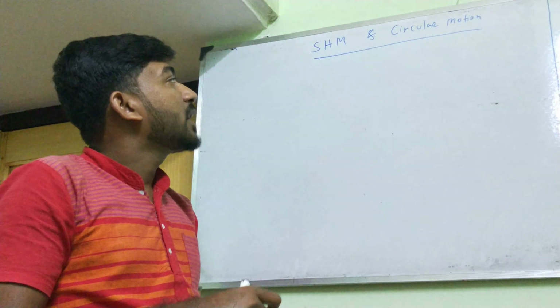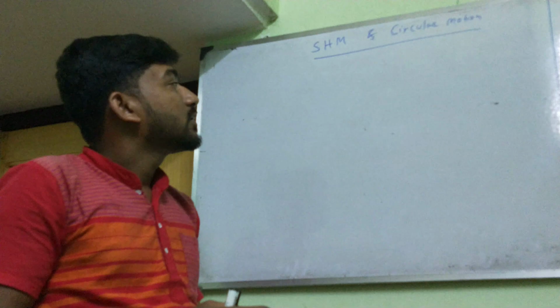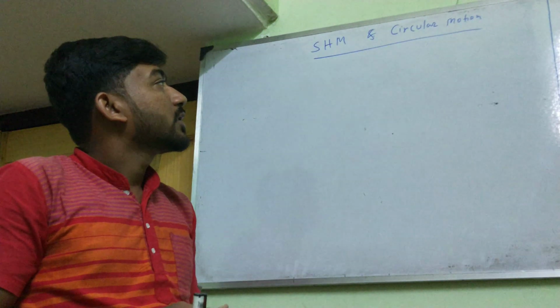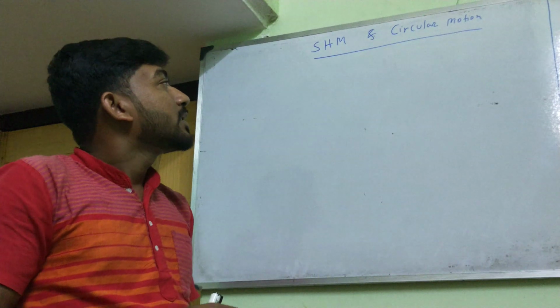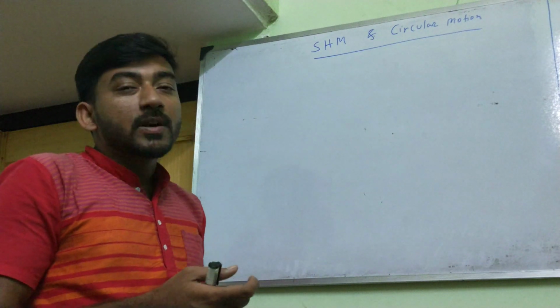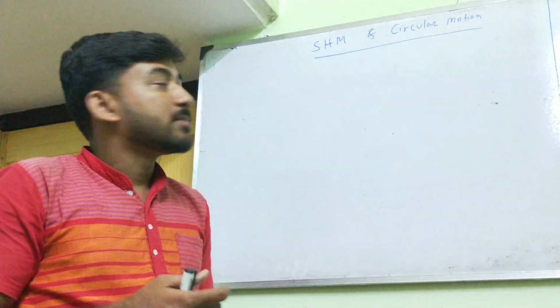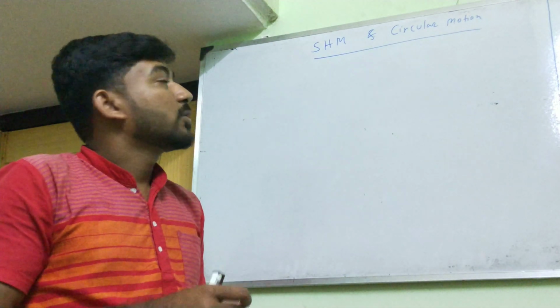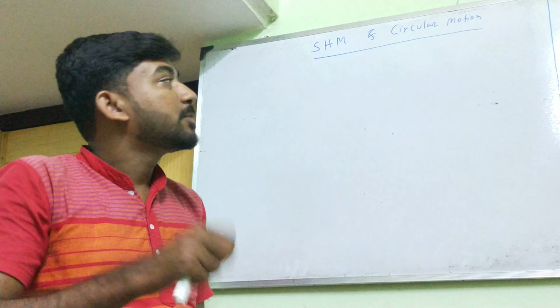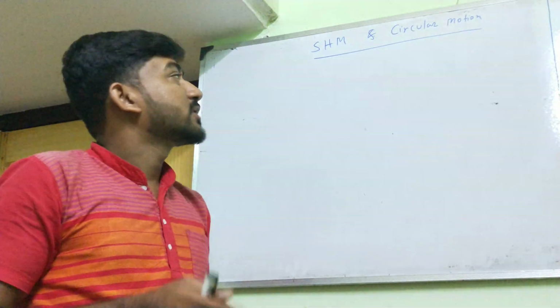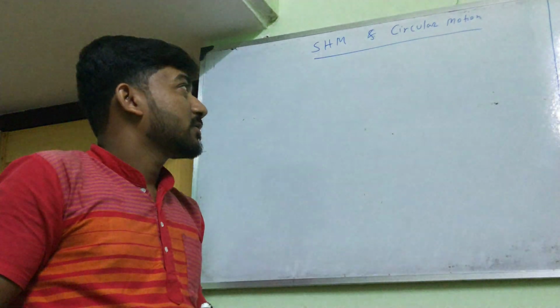In the previous lecture, I derived all the formulas, all the equations which are functions of x and functions of t also: the position, the acceleration, and the velocity of the particle executing SHM. We derived them from the force equation or the differential equation of motion. But today I would like to derive the expressions using circular motion.